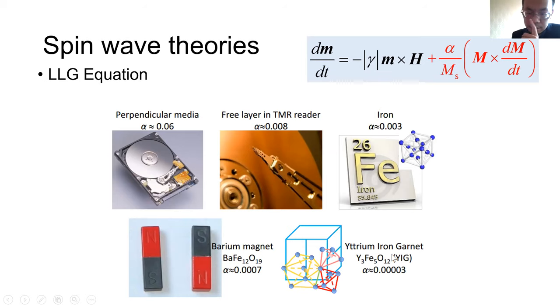Here we can see that in the study of magnetic materials, people found that yttrium iron garnet has the lowest damping factor among all the magnetic materials. These alpha values are studied from bulk materials instead of thin film materials. These alphas would be increased due to some scattering at the surface or some defects.